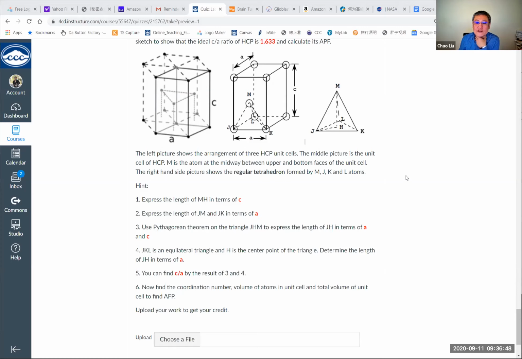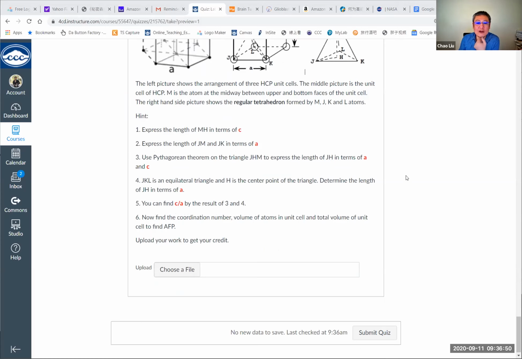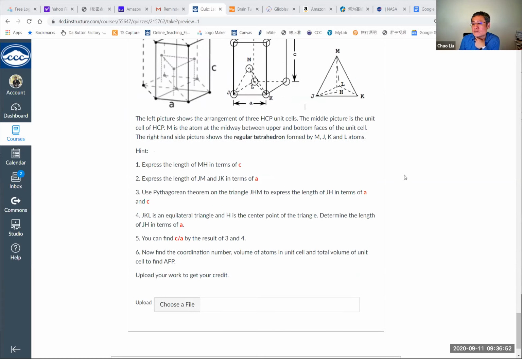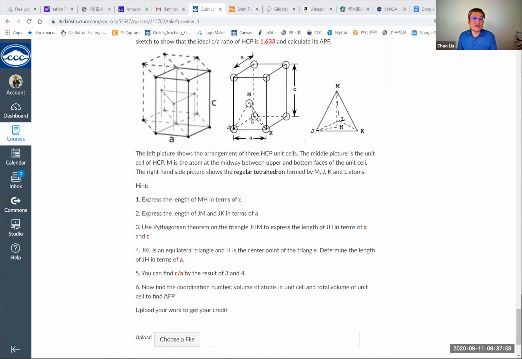Any question about this part? This is the last one that you have to do. Okay, any question about the lab? This lab is due by the end of the day. You have to walk through all this calculation and also make a copy of your work and submit that.